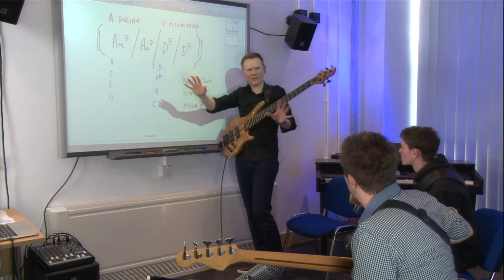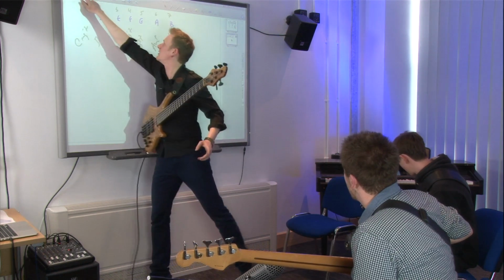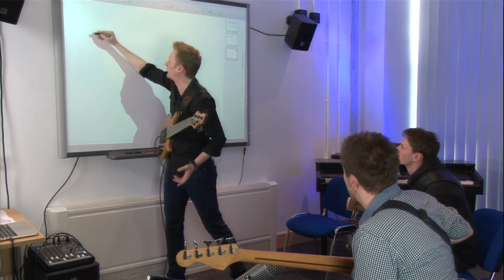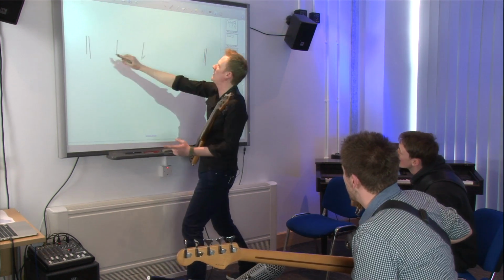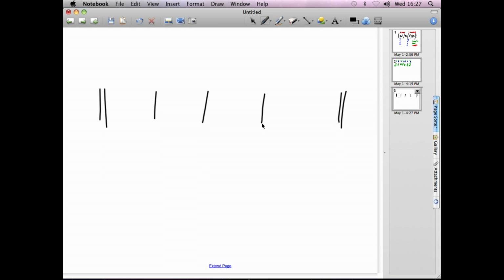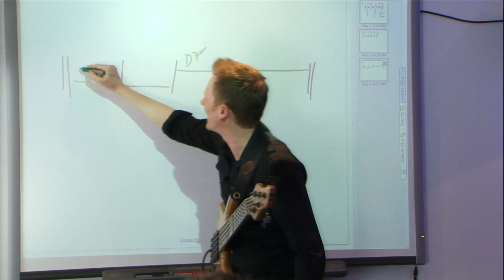Okay, here's the way I liken it. New page. You've got your chord sequence happening for 4 bars. Let's represent those 4 bars. There's your start lines. Bar 1, bar 2, bar 3, and bar 4. I'm going to represent A minor 7 as a green line. There's A minor 7, and it goes up a 4th. That's our D dominant 7. So D7 up here and A minor 7.